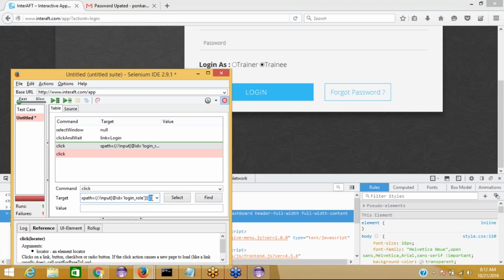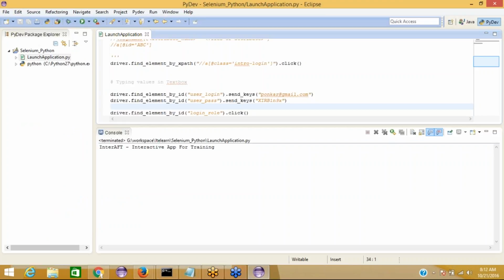Let me copy this. In this way, Selenium IDE helps you find the elements, and at runtime itself it helps you understand whether your locator strategy will work or not. Let me go back to the code. Now I know that this will definitely not work, so I will say find element by XPath, and I will provide that XPath. I will paste that value simply here.